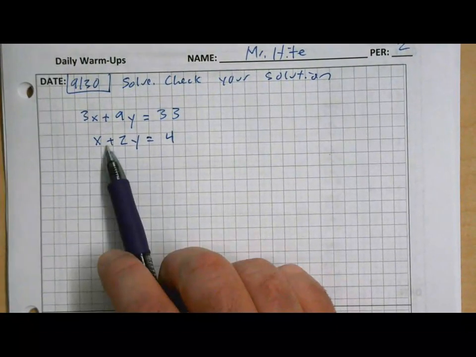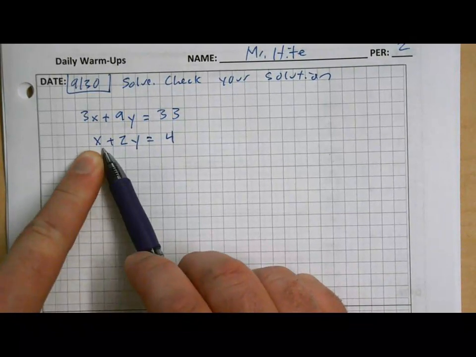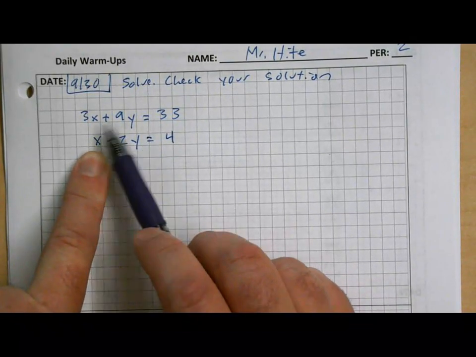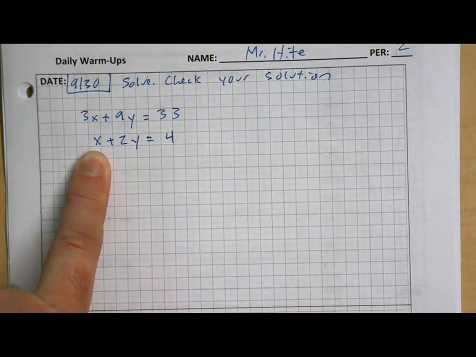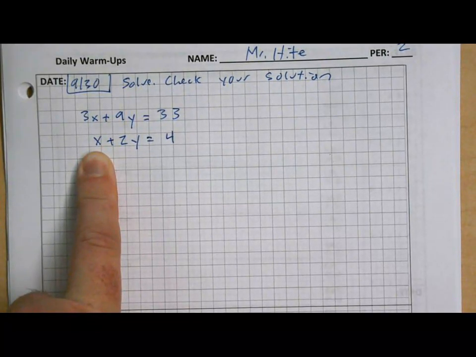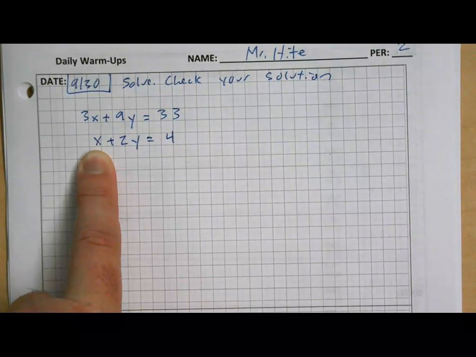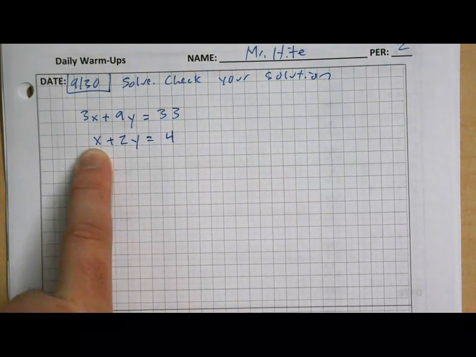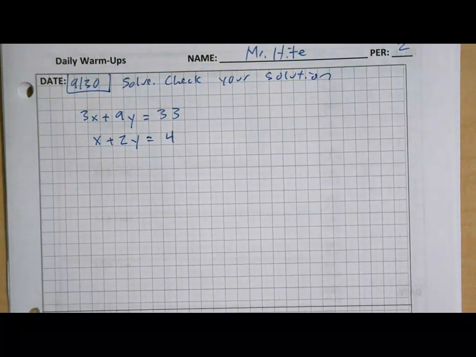If you're going to do substitution, you probably would get this x by itself and then substitute that into the other equation. Did anybody do substitution for this one? We'll be reviewing substitution on Wednesday as well. Stacking them is elimination. Substitution's where you put something into the other one. Okay, cool. And we should get the same answer no matter what method we use. So I'm going to go for elimination with this because they're all stacked on top of each other.